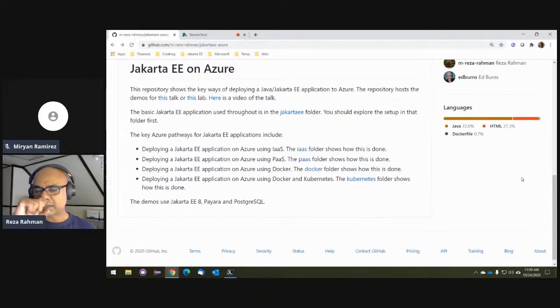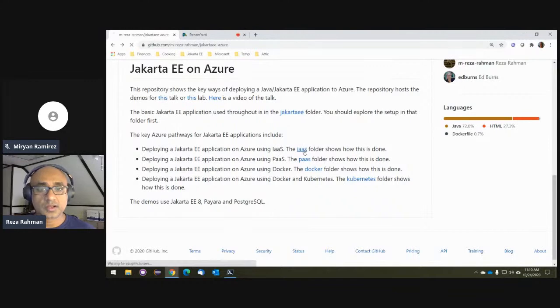In between that, there is another option that allows you to just use Docker. So you won't use Kubernetes here. You can just do some simple containerization using Docker. And the way you do that in Azure is called Azure Container Instances. I won't show you that example. It's going to be a bit too much. So today, because we don't have a lot of time, I'm going to show you the IaaS way, which is a simple, basic way of deploying to the cloud, and I'm going to show you Kubernetes real quick, and I'll let you explore the rest of it, hopefully by yourself.